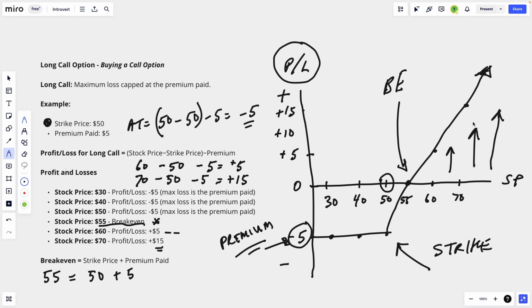So now when we look at the different scenarios, now when we sell the call, we can put ourselves in the shoes of someone who is on the other side of this, and we can see how the diagram is going to be different. So now let's go and look at what a profit and loss diagram is going to look like if we are selling the call option, and then we'll look at the put options. So let's do that now.